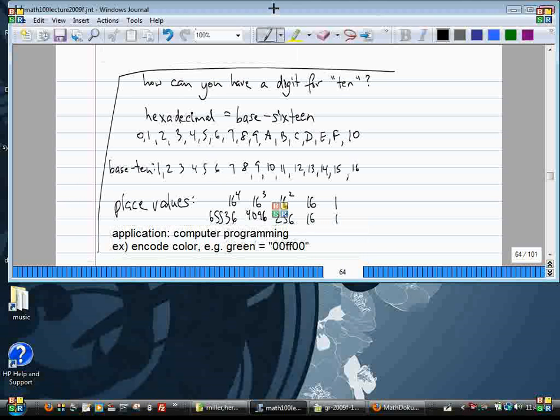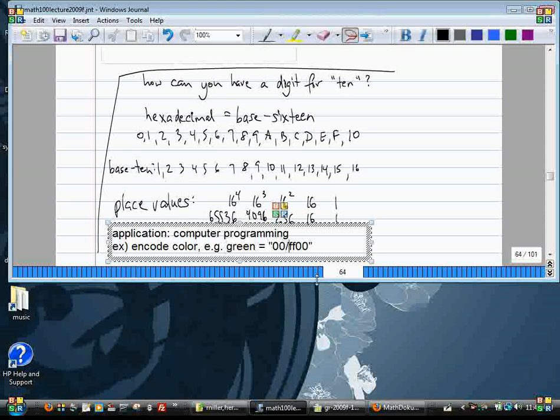So what you have to tell the computer is how much red do you want, how much green do you want, and how much blue do you want. Once you tell the computer that, it determines the intensity of each of those primary colors, and then it combines them, and you get whatever color is projected. The way this is encoded is using hexadecimal. So we've got 3 two-digit numbers here. The first two-digit number is how much red. The second is how much green. The third is how much blue.